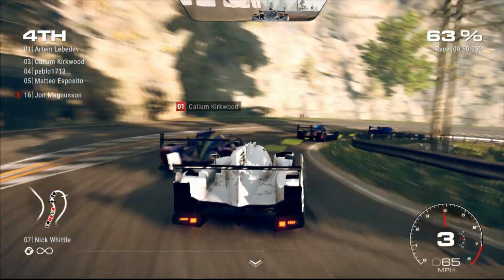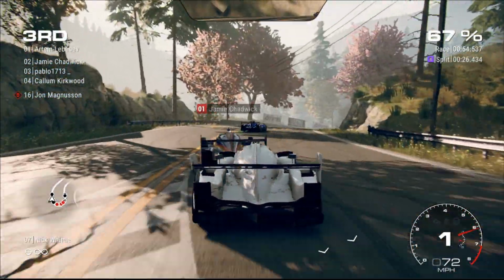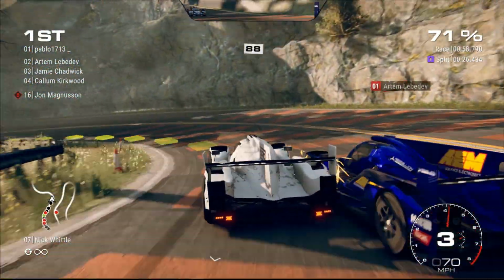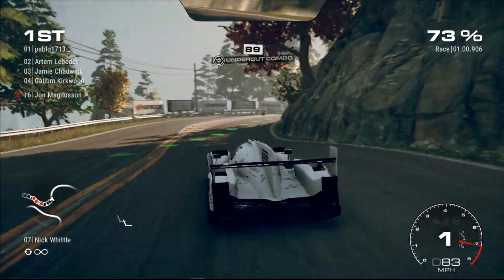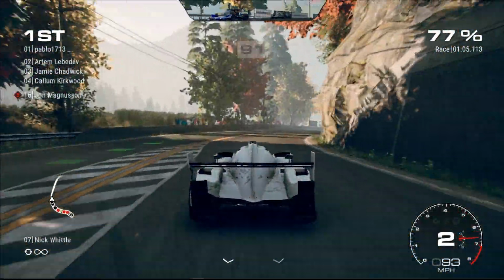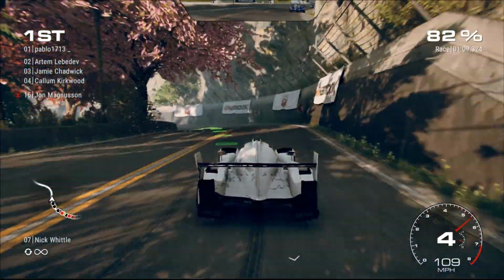Okay, that wasn't very good because I lost a position. I was trying to get rid of this guy. Okay, like this. Someone here, break and go. That's very good. Let's cut this corner, very good. So now we are almost on the first position. Yeah, we're first and we got 75% of the circuit, so we're going straight down. Yeah, so this is very good right now.